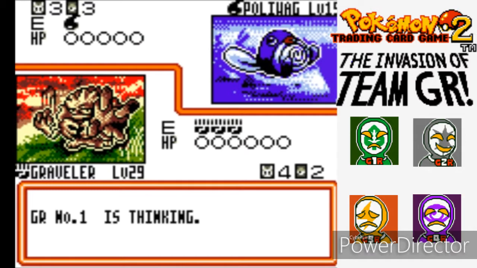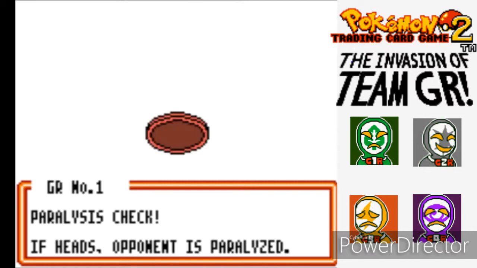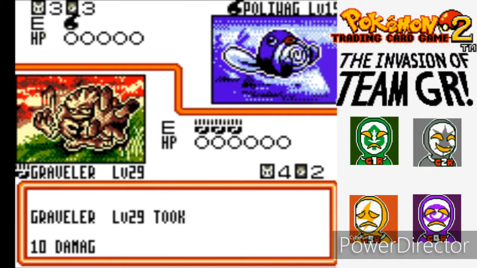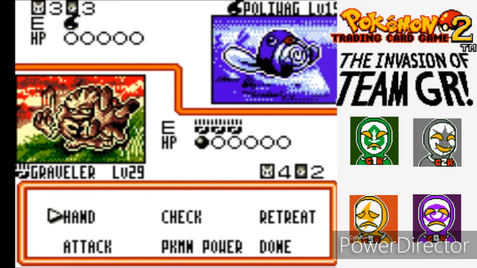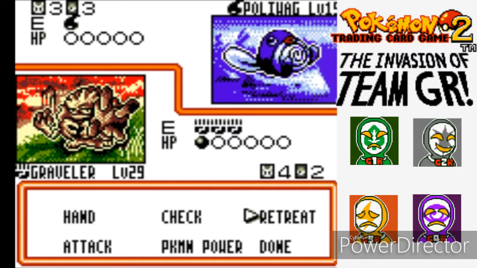My turn, draw. A grass energy card, nice. Let me first of all see how many cards it takes to choose the energy cards you wish to discard. So it takes 2 energy cards. Okay. Because I want to put Caterpie up front so I can KO this. Screw this. I'm gonna go for rock throw. 40 damage, brah. Boom.